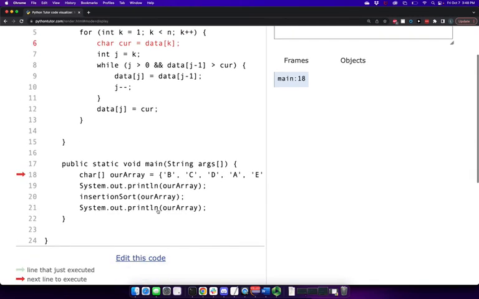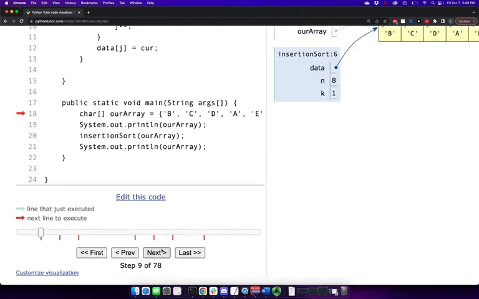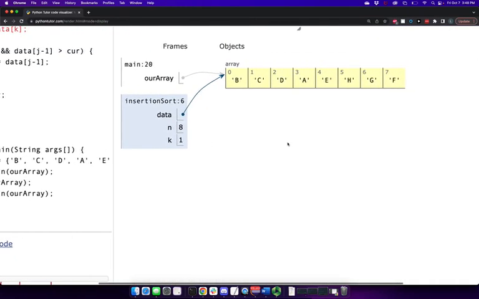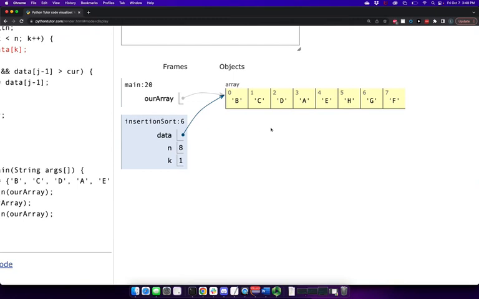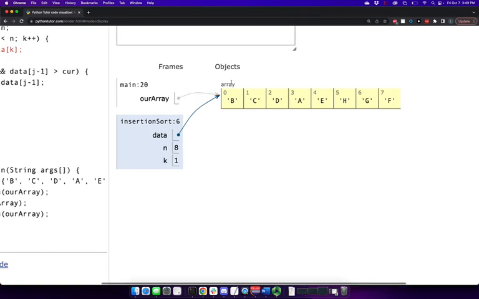that we saw. So when we run this by pressing next, we can see a visualization of what actually is being stored in our computer. So we've got that variable our_array, which is actually a pointer to the start of this array, which is holding these characters. We've also got, this might be too small for you to see, the indices of the array.